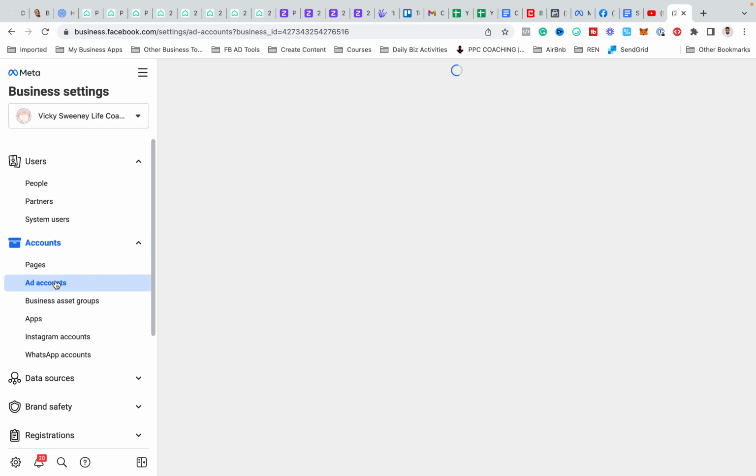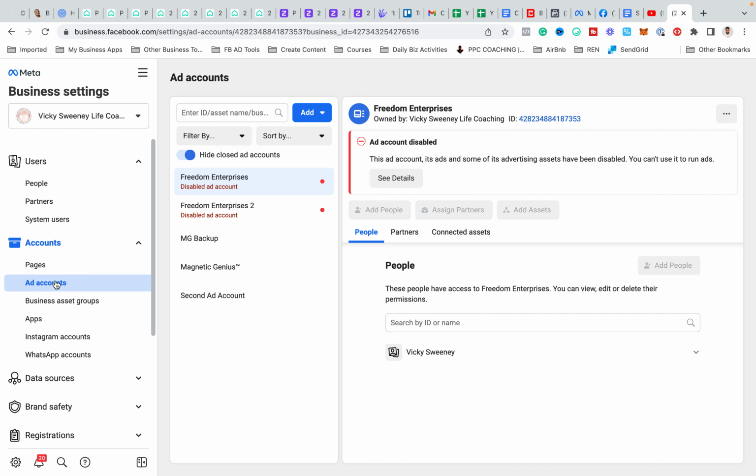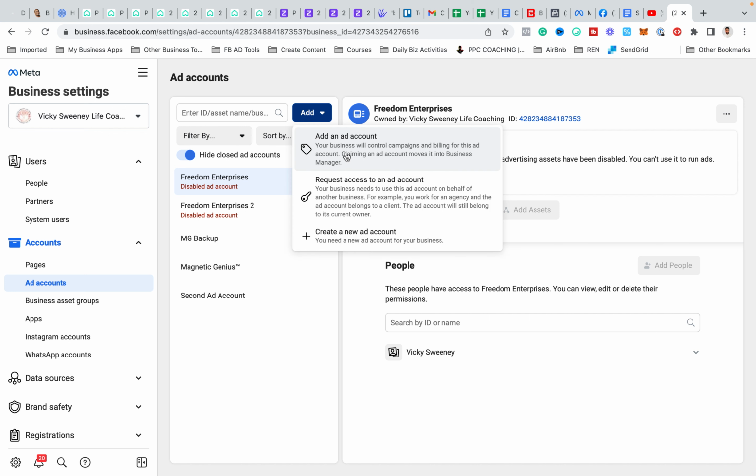And then what we also want to do is advertising accounts. Because we're running ads, we want to connect up an advertising account. If you haven't used an ad account for a very long time, you probably will see this message on the screen saying ad account disabled, or if you've breached any kind of policies on Facebook, you might have an ad account disabled. So yeah, whatever. If you have no ad account in there, then you would just create a new ad account, and then you'd have one in there for your business.